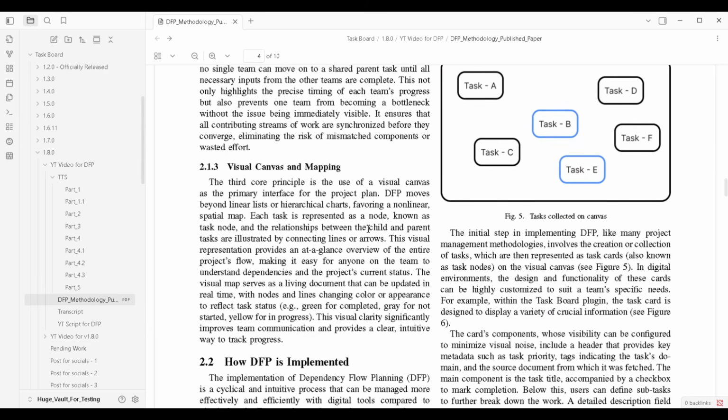The last core principle is the visual canvas and mapping. Well, we have already seen the mapping part, and it is the most essential part for creating a continuously flowing map. But the visual canvas is the most essential and highlighting feature of this methodology. As I have talked about before, this live canvas in the digital world has the potential to revolutionize project management. And because of its live nature, all the changes from all the team members in a collaborative environment are always live, providing the latest true status of the project at any stage of its execution.